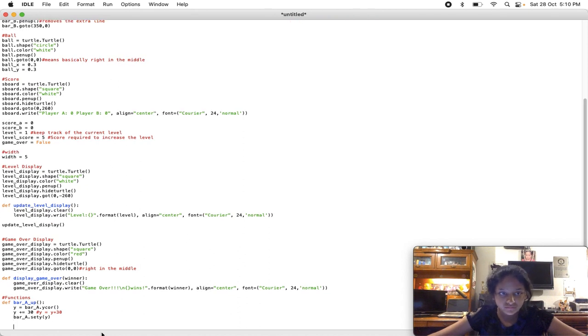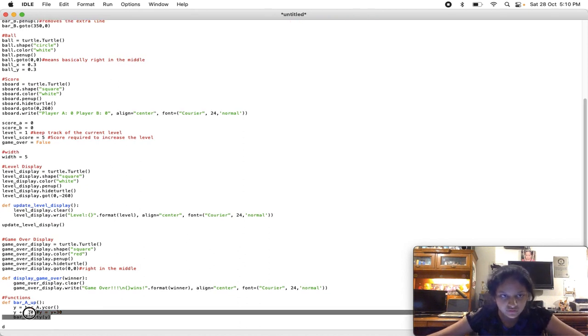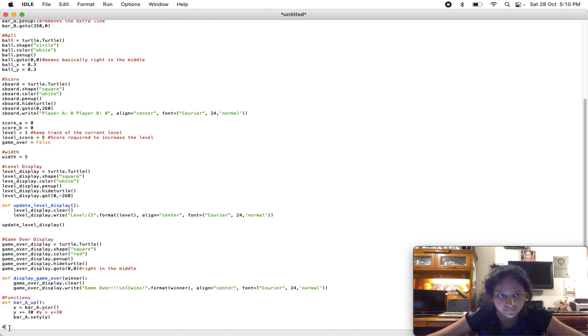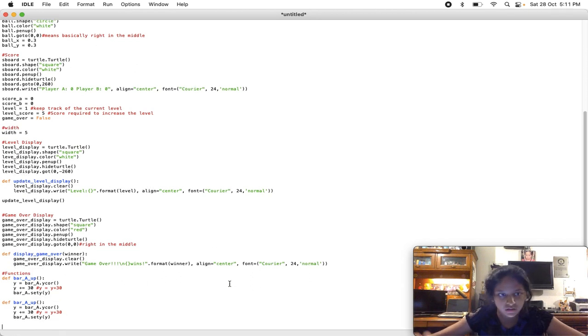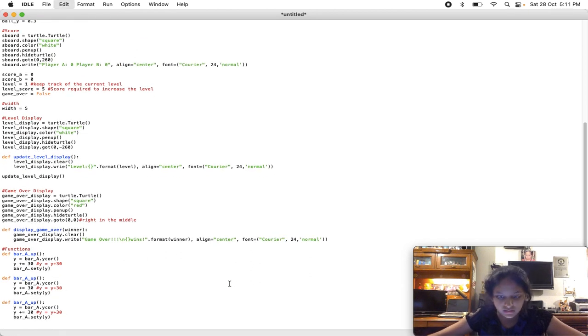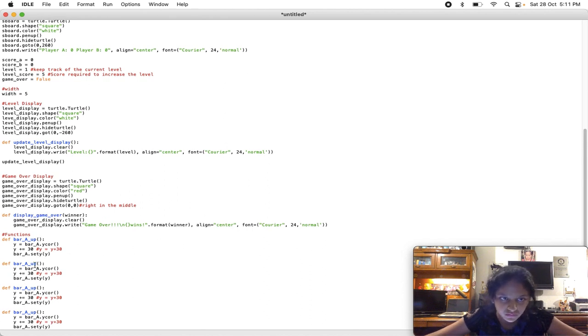And then we can just copy paste this, right? Command C, command V, and command V, and command V, right? So bar A, then this is going to be down, this is going to be A, and this is going to be minus equals to, right? And this is going to be also minus, right? And bar A and set y, right?